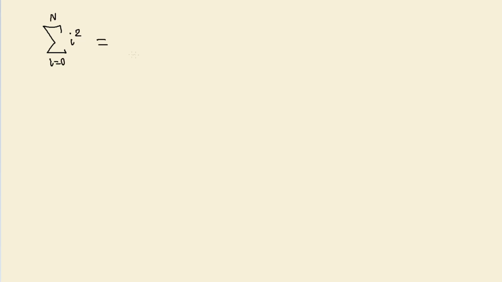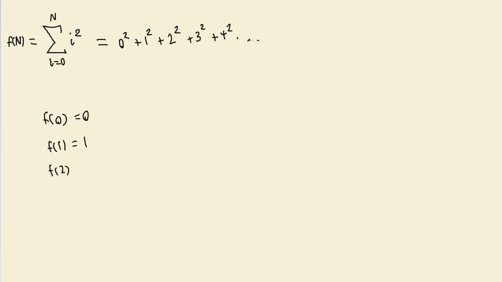And so what is this going to give us? This is going to give us 0 squared plus 1 squared plus 2 squared plus 3 squared plus 4 squared, etc. And what does this actually translate to? Well, if we write out a couple different values of this, if this, for example, was a function of n, let's say f of n is equal to this, then what would f of 0 be? Well, if we plugged in 0 here, we would just get 0. And what would f of 1 be? Well, we would get 1. For f of 2, we would have to add 2 squared here, and what we would get is 5.